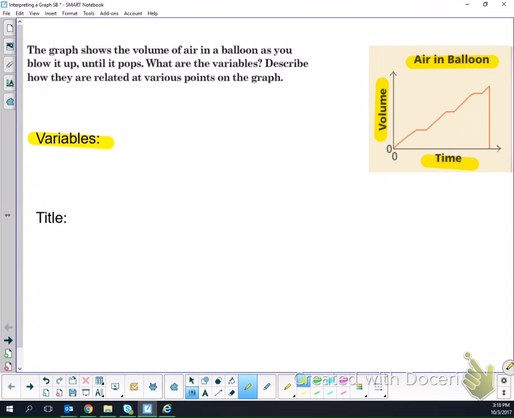So as we start interpreting this graph, we need to keep in mind that the interpretation is going to be pertaining to those elements, not just, well, the line goes up, it stops a bit, but then it goes up again. Yeah, I mean, that's obvious. You can see that. We need to dive deeper in order to do this well. So our variables, as seen over here on the axes, are going to be time and volume.